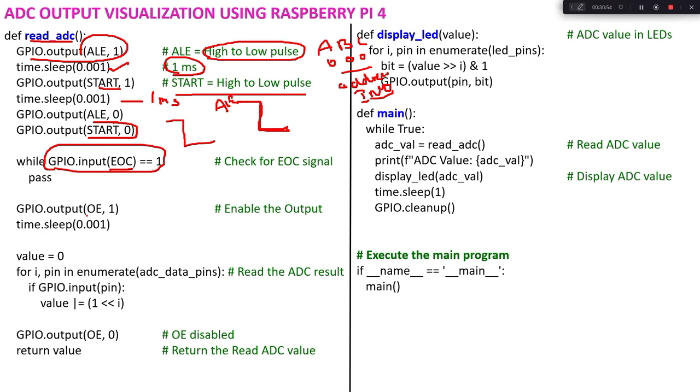So what we do is we set the output enable signal to be 1. Once the output enable signal is set, the internal register result will come as an output through the pins. Right? So I am going to read those pin values. We are going to take pin by pin and read the values. So I am going to take first the LSB pin. Okay, initially the value is 0. So the value is 0 in the sense it is nothing but 0, 0, 0, 0, 0, 0, 0, 0.